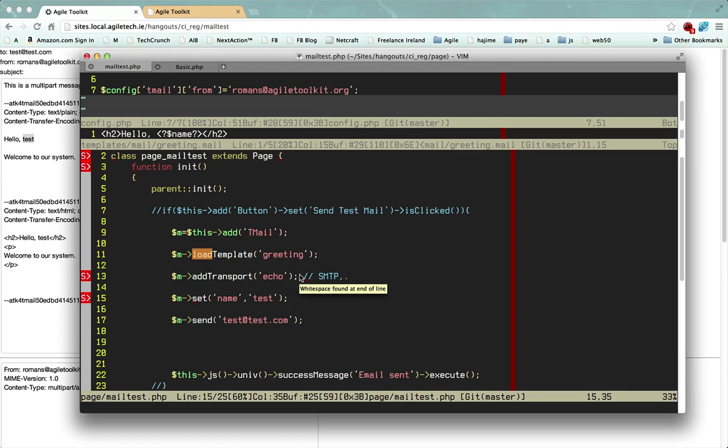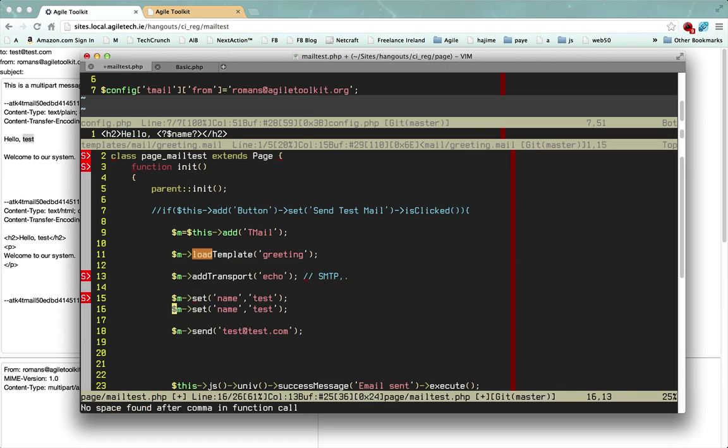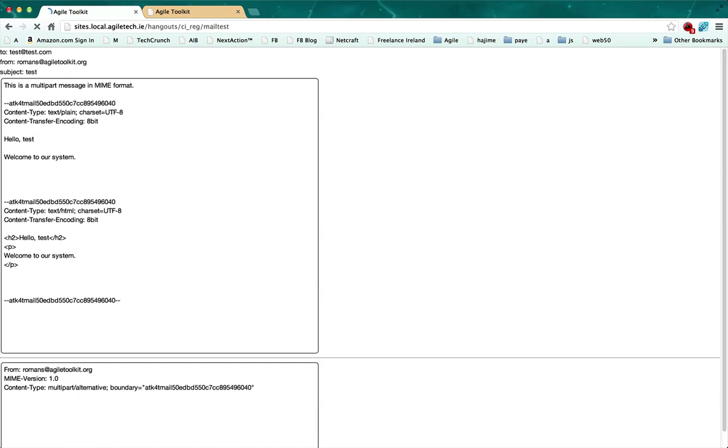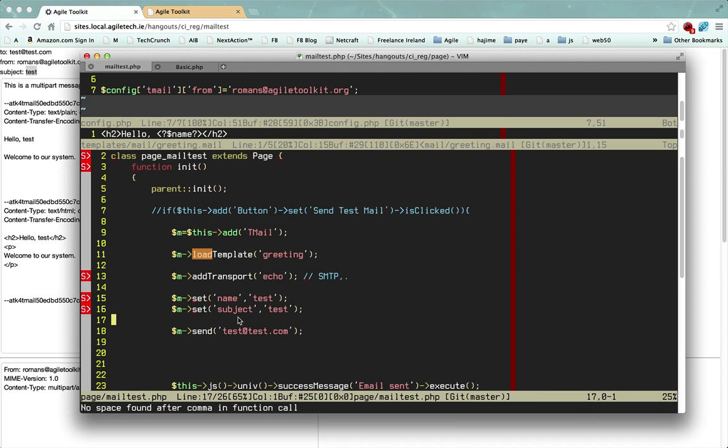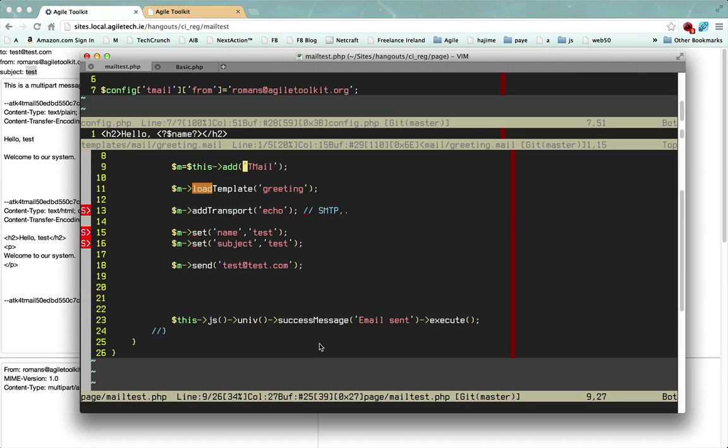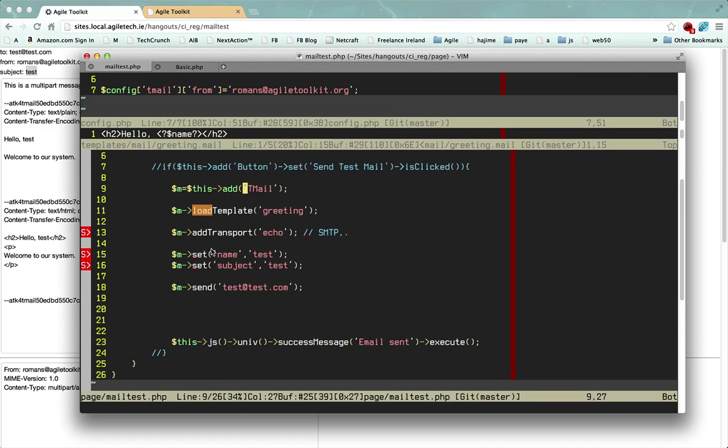We know the way how we can specify the sender. The only thing we don't know is how to set subject. I'm just gonna try to do that, and it does set subject. So subject is a tag as well. So that's it. That's our simple mailing system. That's how we can easily email people about whatever we want.